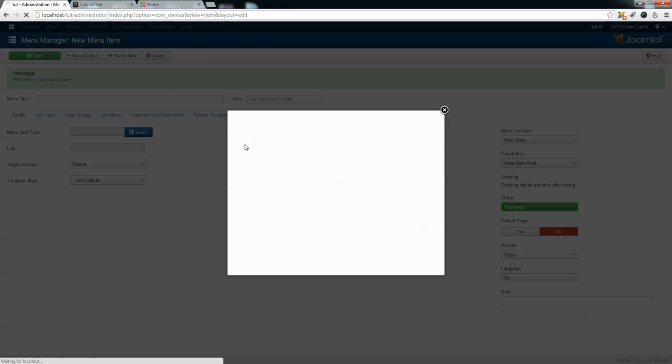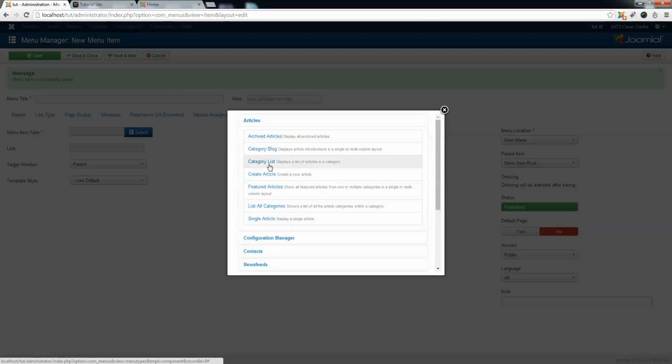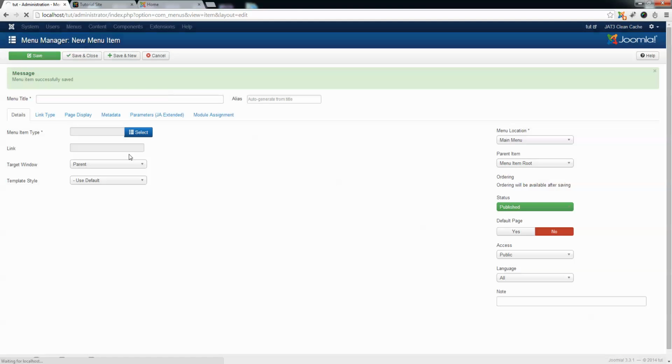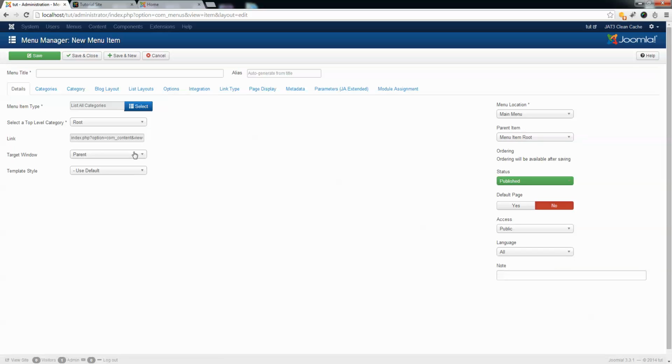Again select articles, list all categories. Now I'll select the services page, services, save and close.